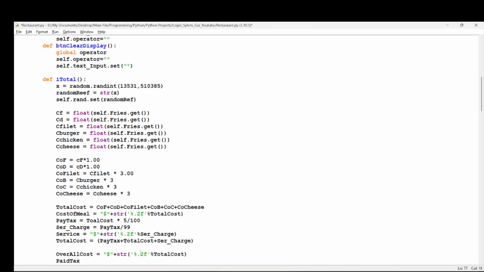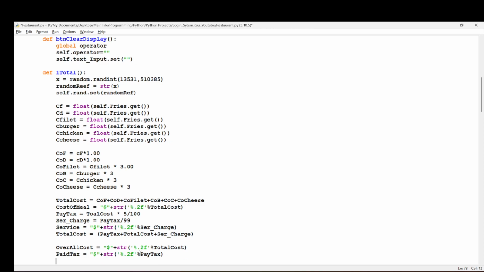Paid tax is equal to $ sign plus string percent 0.2f percent pay tax. So after we did that, that's it.